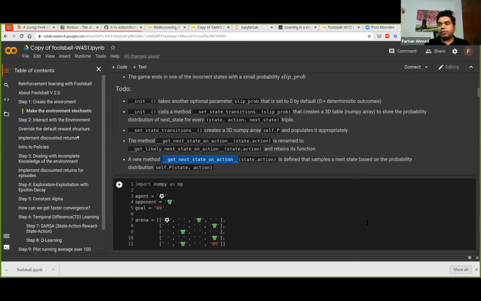So one possibility is to take the best action. Another possibility is to weigh those actions by their probability. But the probability that we are going to use will come from the policy that we are using. If you're using an epsilon greedy policy, then we will pick the probabilities corresponding to that policy.